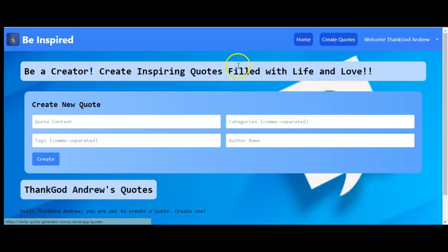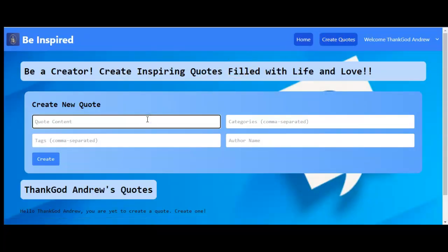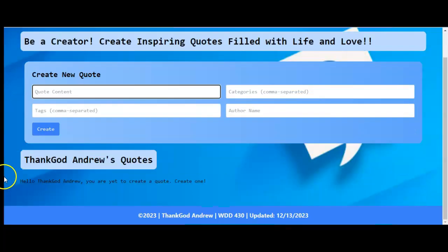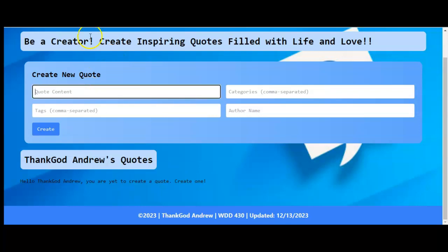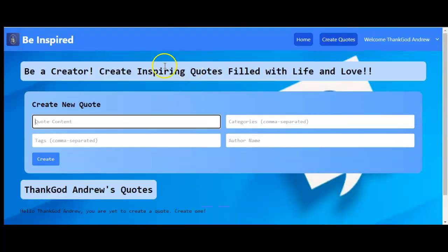Then the create codes page is where the users can create a code. Currently I have no codes in the database, so it sends a greeting: hello, you are here to create a code, create one. So if I create a code, let's just put this here.